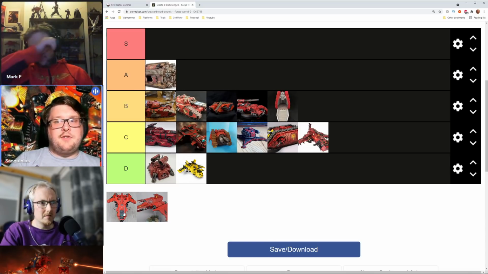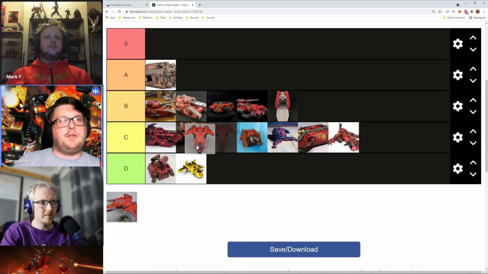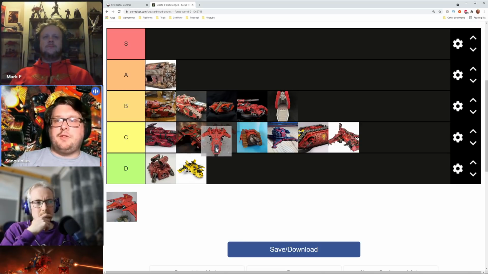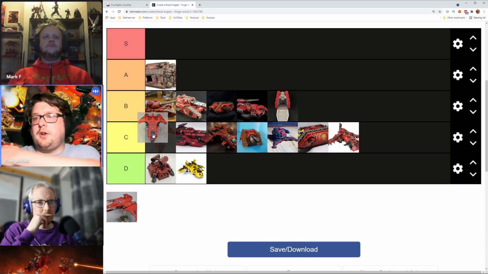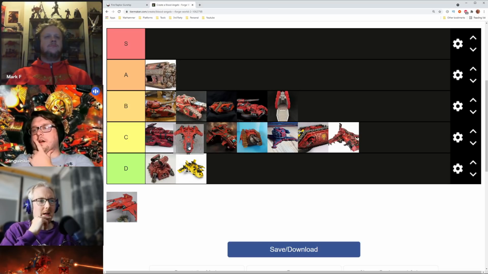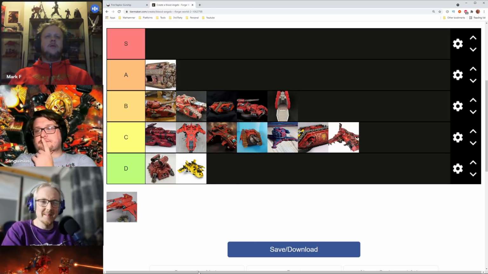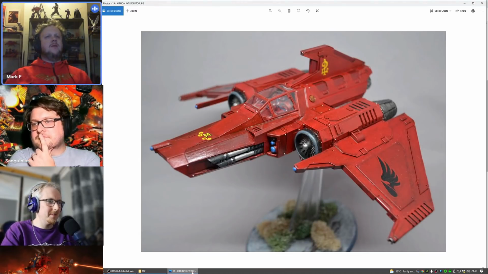Yeah, I think it's definitely a C. For me, I think I'd rather have that. I think I find more use for the Storm Eagle than I would for this, to be honest. Although I like this model more. I love that twin gun on it. I think it's cool. So Mark has it here, and you have it here. So I'm just going to slap it in the middle between the two. Yeah, cool. Okay. I think there's a reason why you don't see it in competitive lists these days, which is a shame.